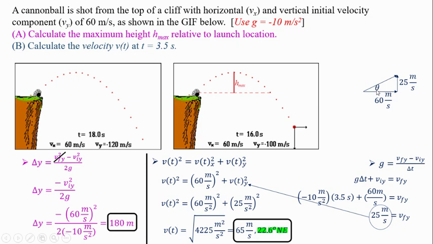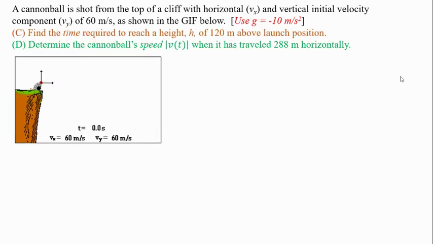Well, to find this angle, I can simply do tangent, which is opposite over adjacent. So theta here is equal to inverse tan of opposite over adjacent. Opposite is 25. Your adjacent leg here is 60. So if you do that, it is 22.6 degrees, and the direction is northeast because this vector is pointing to the right and up. Okay, so that's that for part B. All right, let's do C and D.